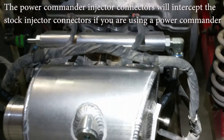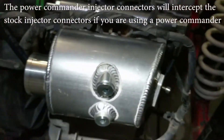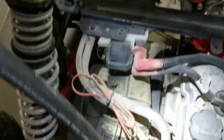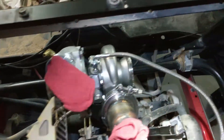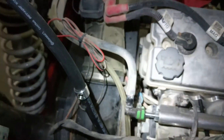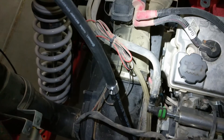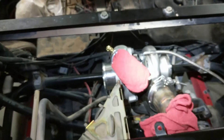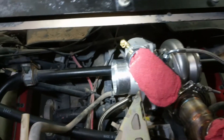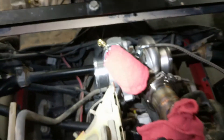Go ahead and connect the fuel return line right here. You can route it underneath — we're going to route it right along the fuel feed line. If you follow the line, you can go all the way back to the tank with it. Right here we've got a fuel tee inline, and we're going to put the fuel pressure gauge. Then somewhere downstream, down underneath the turbo, it'll mount to a motor mount bracket — that's going to be the fuel pressure regulator.